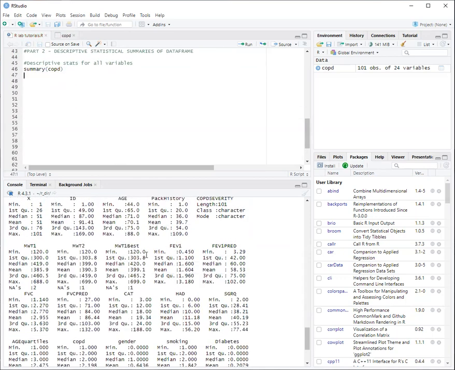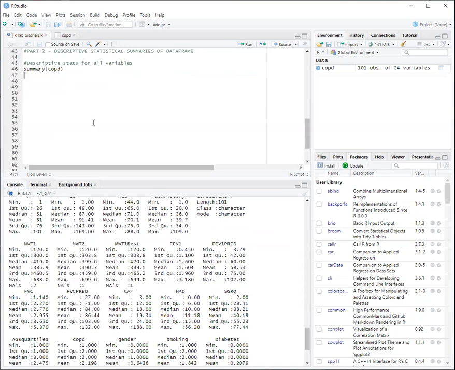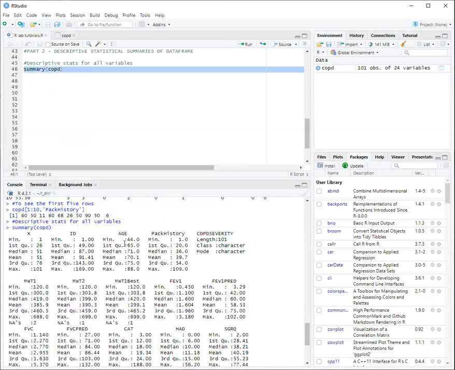So here you see all the summary for all the variables in the bottom, the output of this summary function. And so, for example, this X is not a real variable. It's just the counter, kind of like an ID. So let's go to a real variable, age, and then we can see the minimum age in the data set is 44.